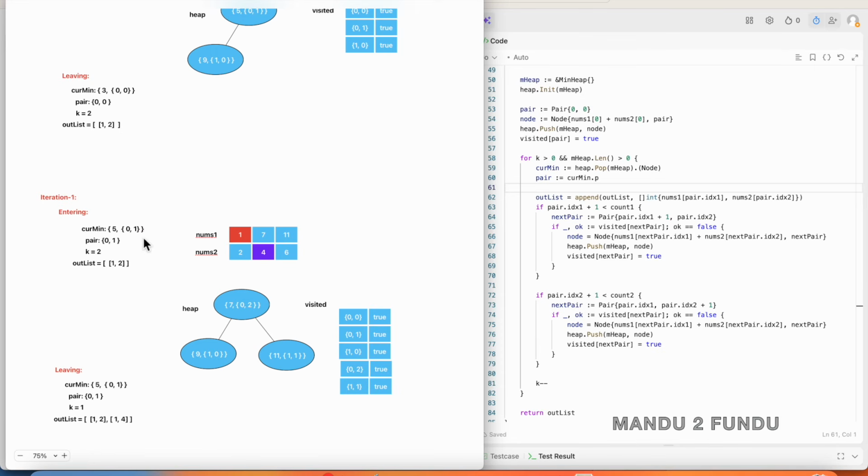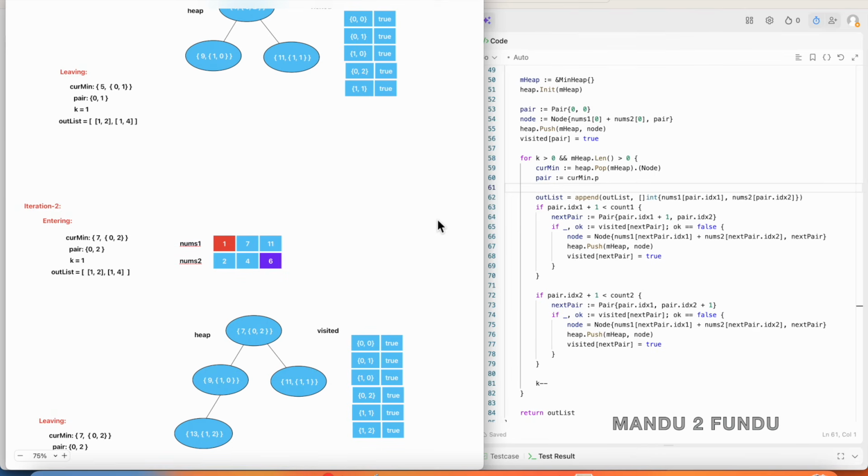In this case 1 plus 1 is 2, which is less than 3. So we create a pair 0, 2 and push that into the heap. So we get 7, 0, 2 and mark 0, 2 as visited. After that we decrement the value of k. So now the value of k is 1.